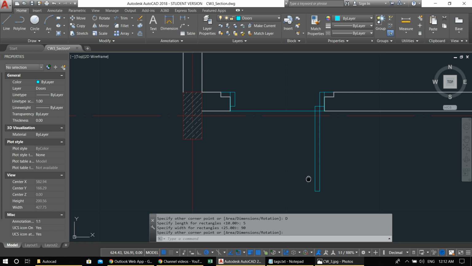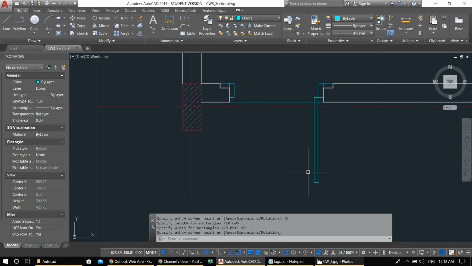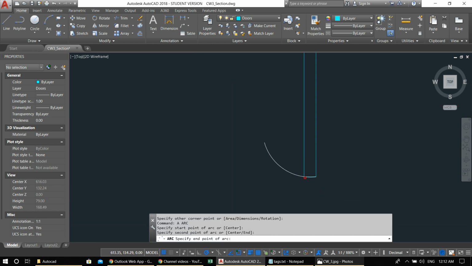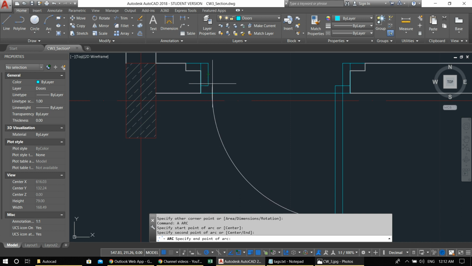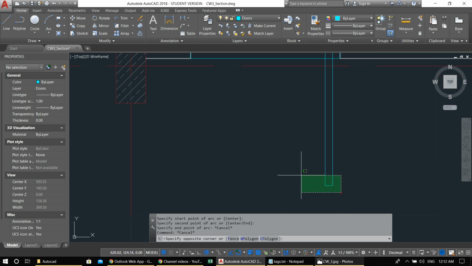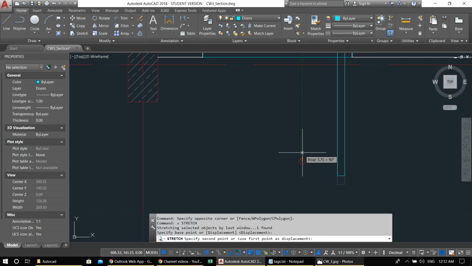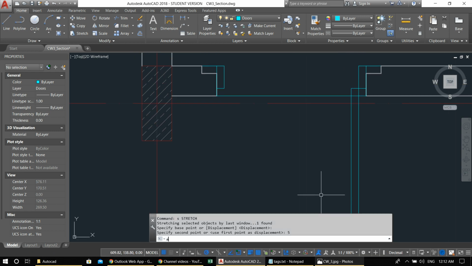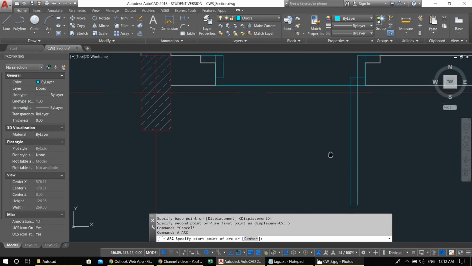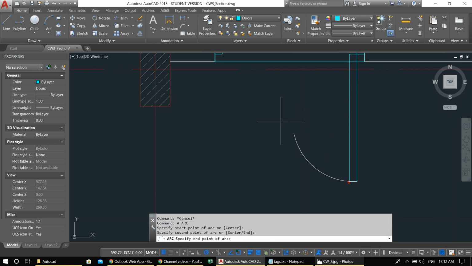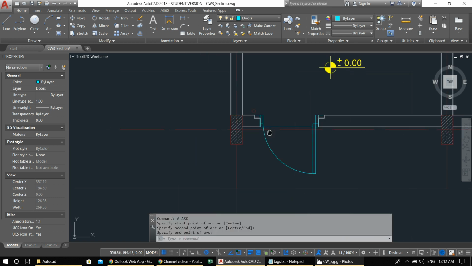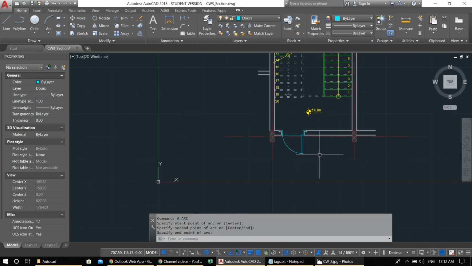And then you do the arch, A enter, here, here. It's not actually 90. It's 85. Here, here, here. Okay.